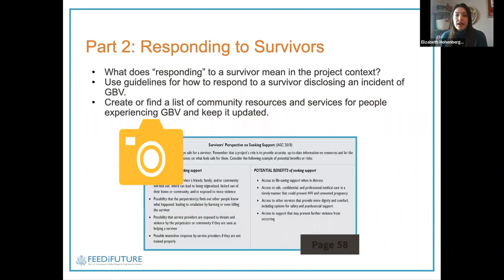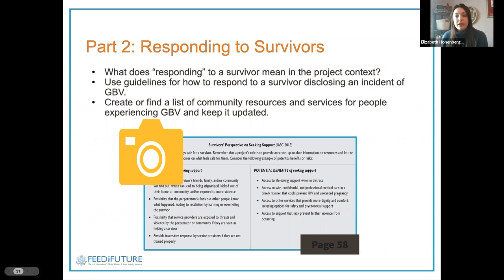In the final chapter, the toolkit also includes how-to resources for responding to disclosures from survivors, as well as related tip sheets for talking with survivors and guidance for how to develop referral resources. Our consultations in developing the toolkit highlighted that many Ag and MSD project and partner staff are working in communities and hear disclosure of GBV, yet are often unprepared for how to respond. This guidance, which draws upon humanitarian resources, really seeks to address this gap in providing support to frontline staff as well as to survivors.